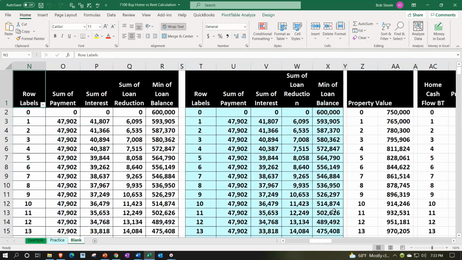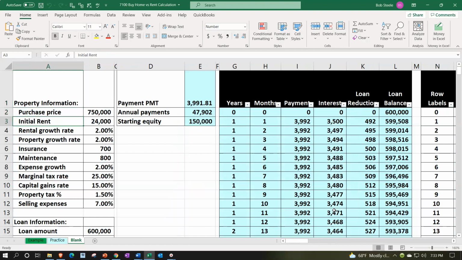Now we could change the data and say let's make some changes and see what it would look like over here. So we might want to say, okay, well, what if we got all this data that we could change. We could say we purchased the house for some other amount other than the 750. We could say the initial rent, maybe our rent isn't 24,000 and we have some initial rent starting point that would be different than that.